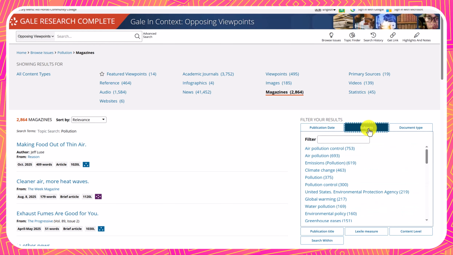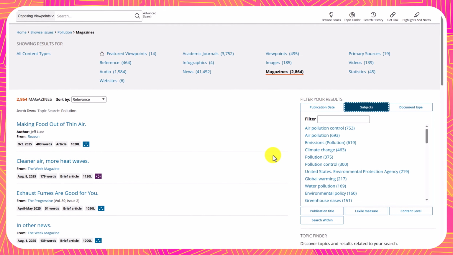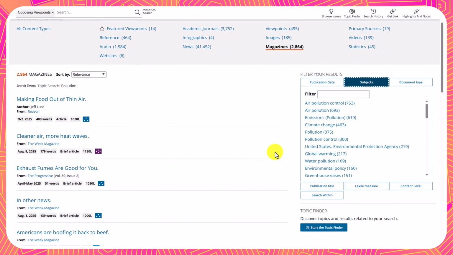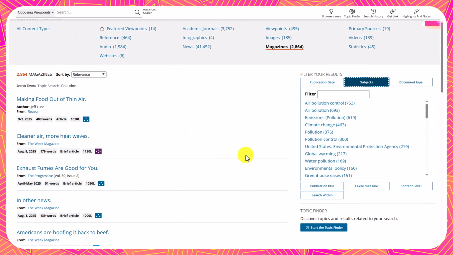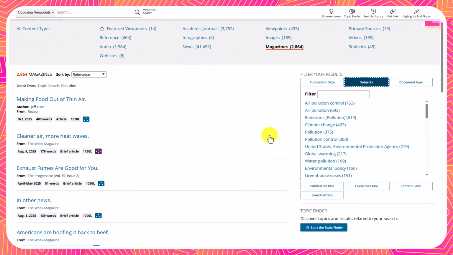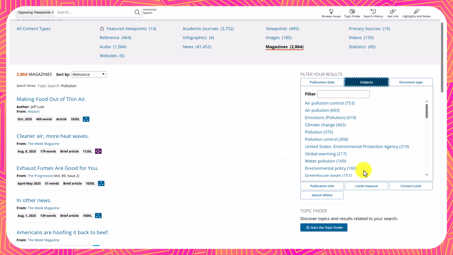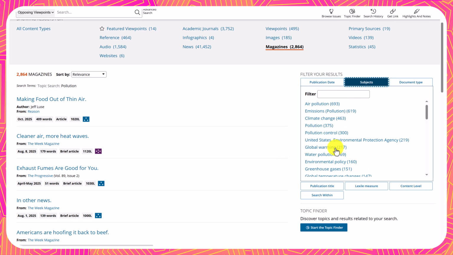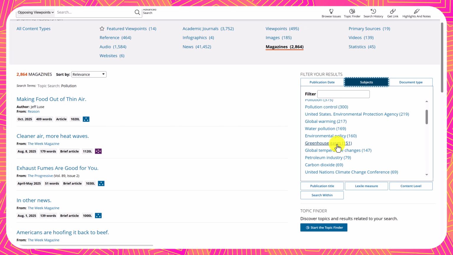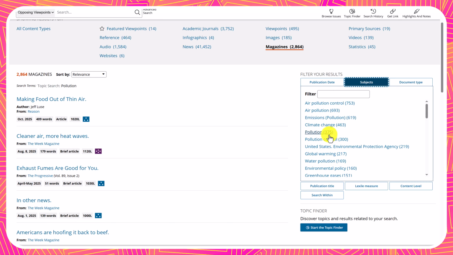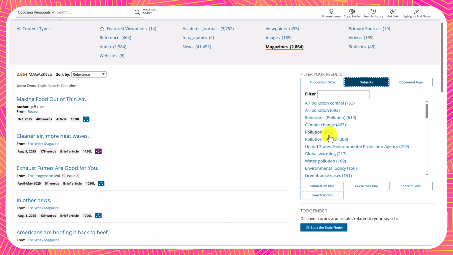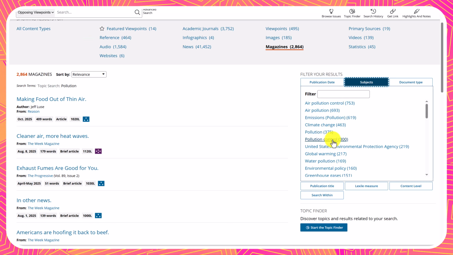The subject filter is very useful because within this topic of pollution, this is a very general, broad topic, you can get more specific with specific subjects. So if you browse through the list, you can see there's water pollution and global warming, greenhouse gases, and next to each of these subjects there is a number. That number is how many articles there are related to this specific subject.